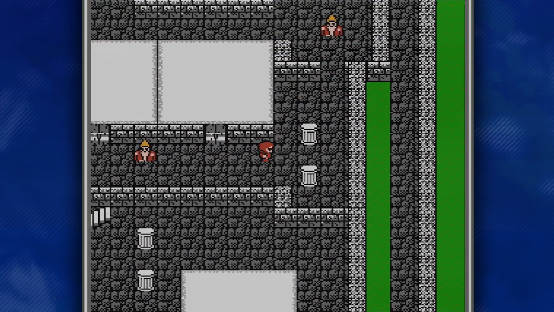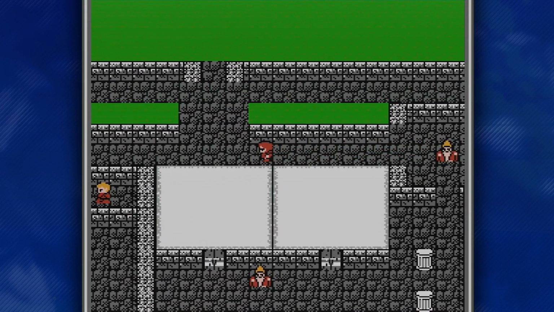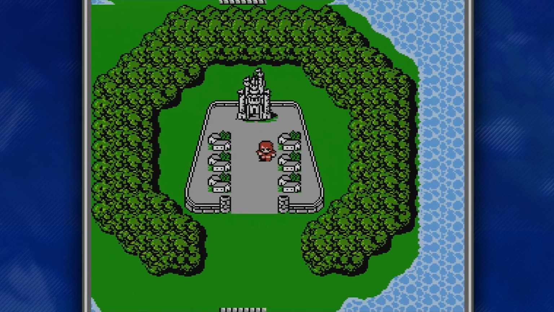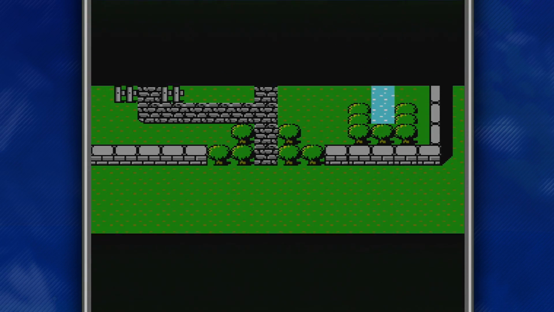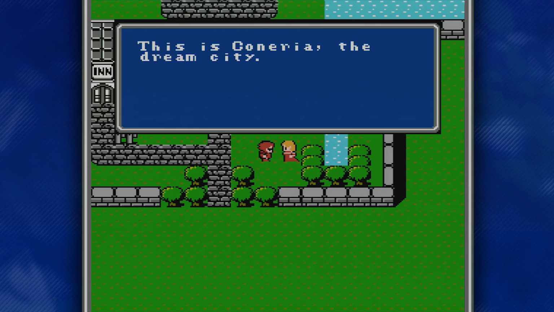And with that, guys, we have fully explored the castle. So let's get out, and let's go check out the town. And after we get some equipment, we can go and try to save the princess. Why not? So to get to town, we just walk to any of these little town tiles, and that'll take us right inside. So, are you going to tell me the name of this wonderful town? This is Corneria, the Dream City.